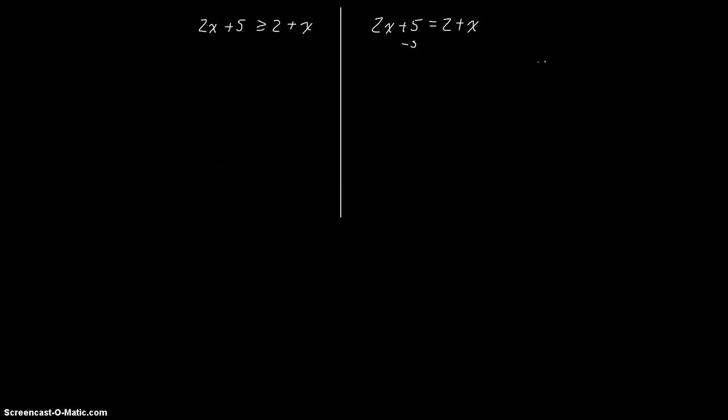We'd probably subtract 5 from both sides, and we'd get 2x on the left, and then we'd get -3 plus x. Let's do the exact same thing to this inequality. It's not going to change anything. So on the left, I'll have 2x. I'll bring down this inequality, just like I brought down this equals, and this would be -3 plus x.